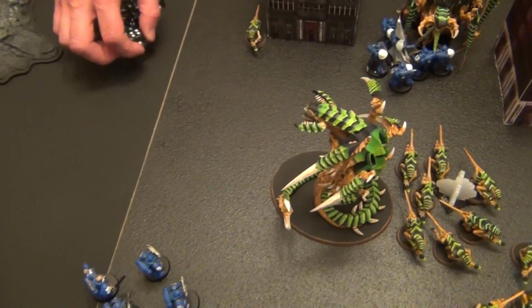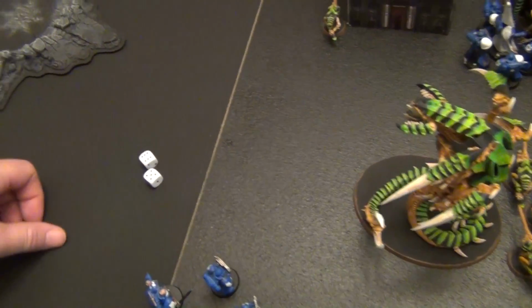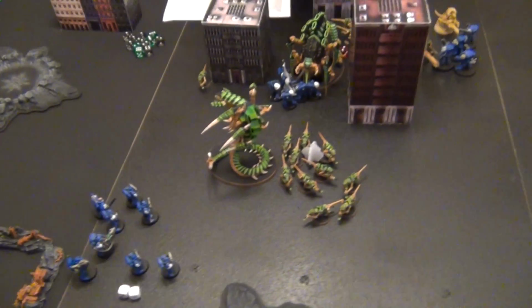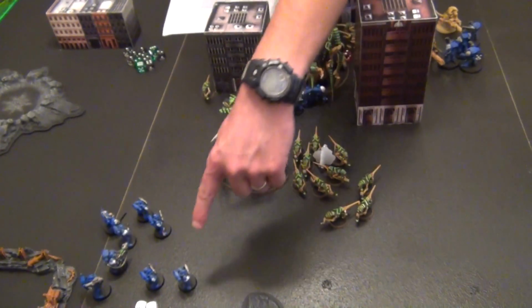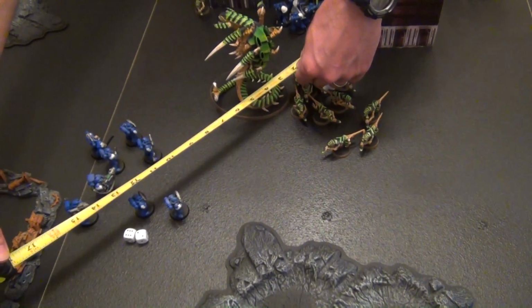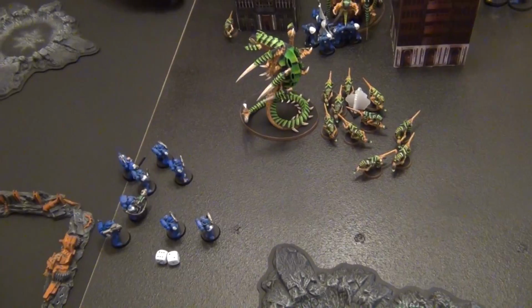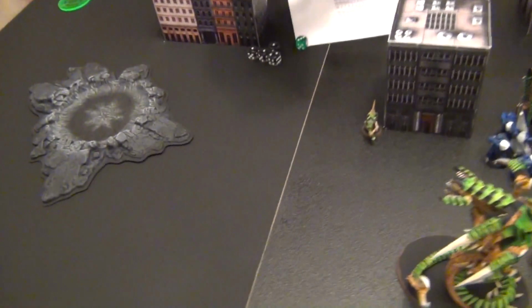Two wounds. 3 up. And they're good. Well, since they can't do much else, I suppose the new squad is going to shoot at them as well. 12 puts all of them in range. How many did I get? 7, right? Yep. 2, 4, 6, 7. 4s and 4s.